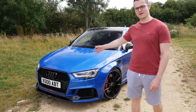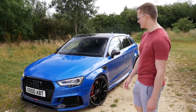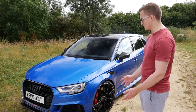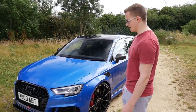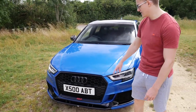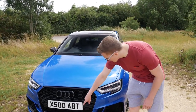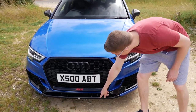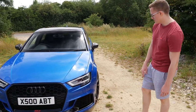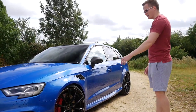This is my APT RS3. It started its life as a standard RS3 running about 400 brake from standard, and then it was taken to Richter Sport in Milton Keynes and they made all their changes. The first change is the front lip — an additional black lip that matches in quite well with the standard gloss black. They add that with the little APT logo, and the 'RS3' badge replaces what's normally 'quattro' there.